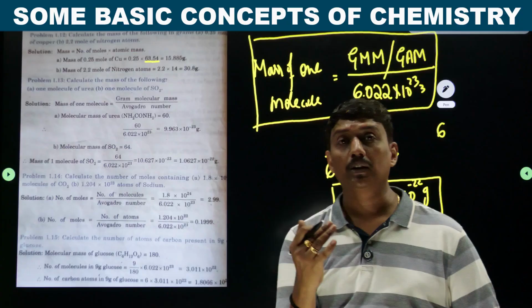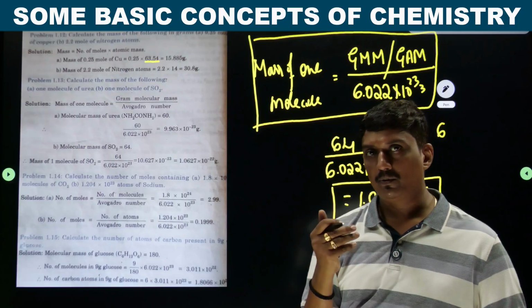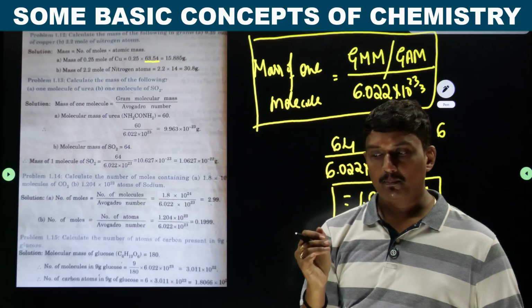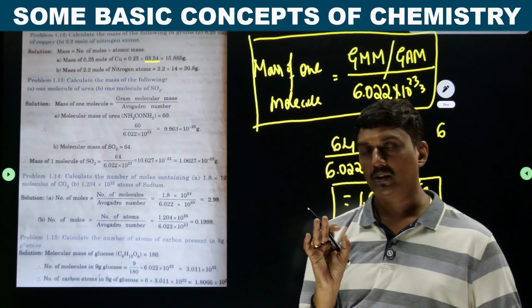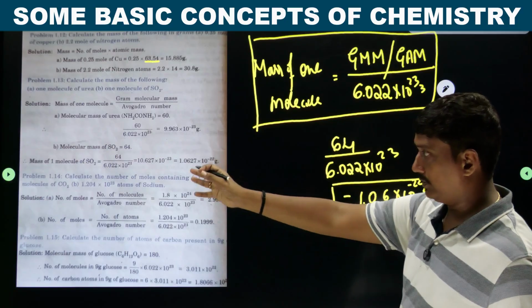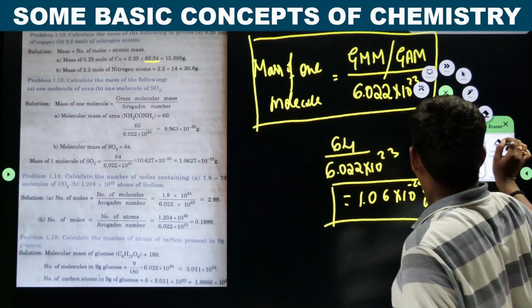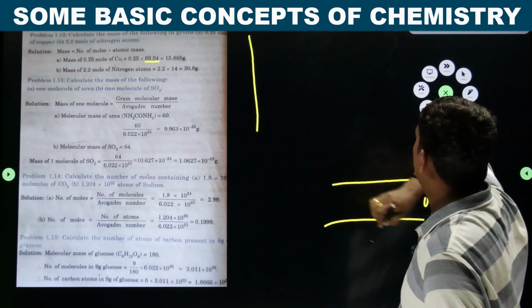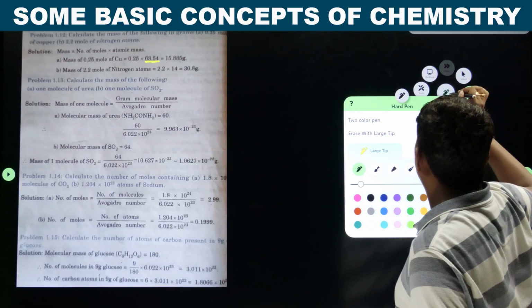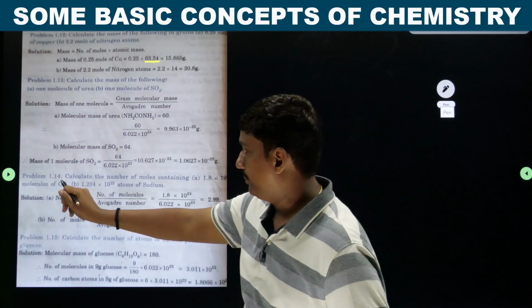Now we are discussing another question. If you solve more and more problems, this chapter will be very easy. No need to learn by heart. Simply apply the formulas and use the concept, and we can get the answer very easily. Nothing is difficult in any of this part. Fine. Now let us take another question.